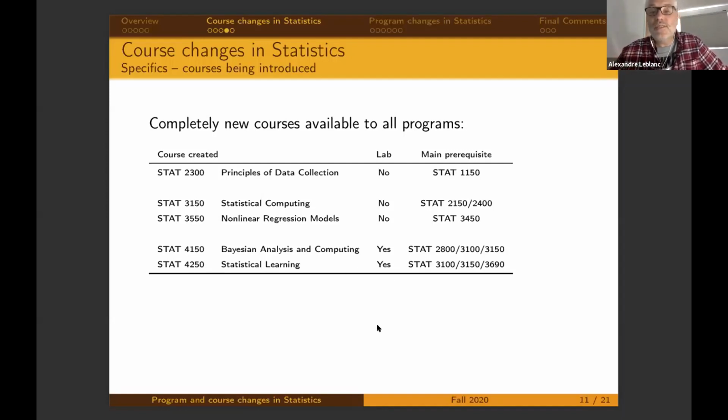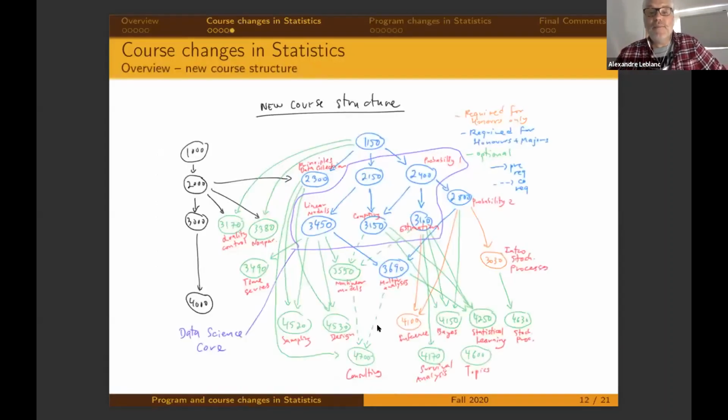These two courses, as I said, are not required in any program, but they're definitely two courses we're very happy to be able to introduce. They will be usable as optional credits in any of our programs. So that's the new tree. Again, you probably don't need to worry too much about the numbers at this point. This new tree, we will post on our website shortly.